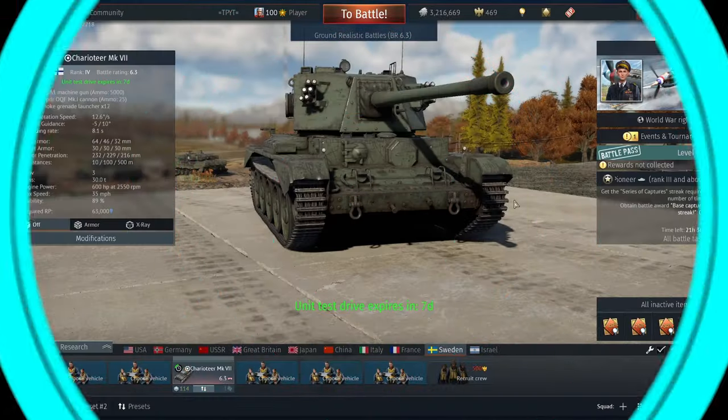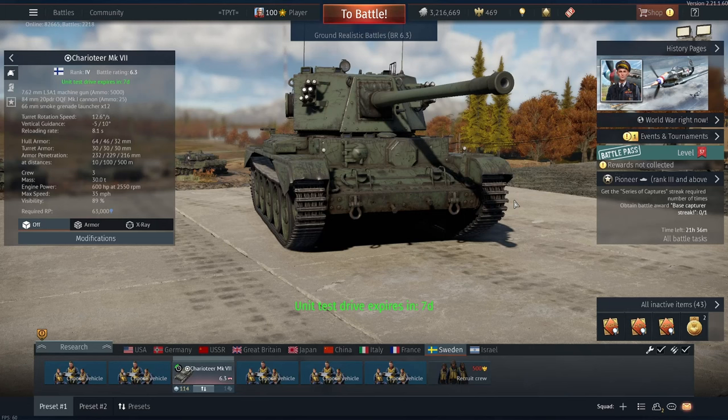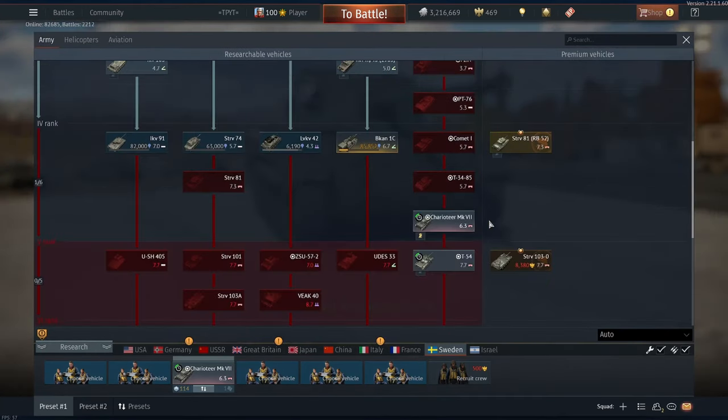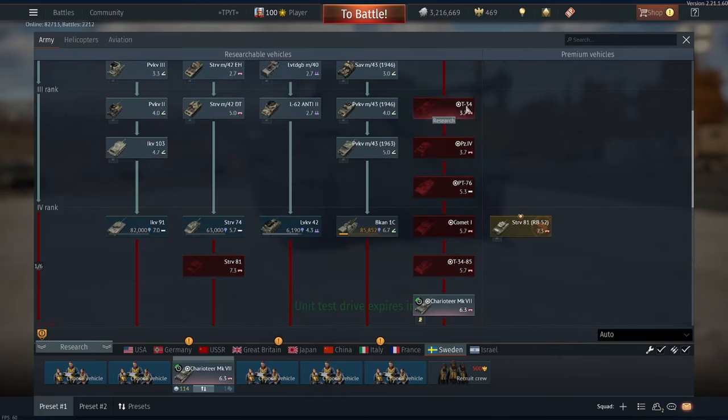Hello, my friends. Welcome back to the channel. My name is Turny. So, as we know, Sweden's got some new tanks in the Finnish tree, and we have been going through them. I haven't been going through them as quickly as I would like to, so we're probably going to get two in a row here. But these ones I'm just going to grind by hand. I don't really need to test drive on this stuff.